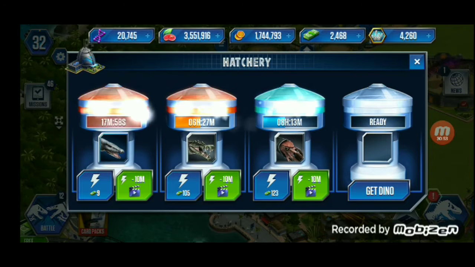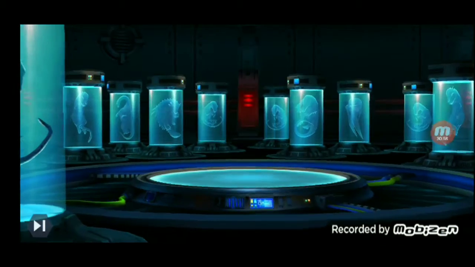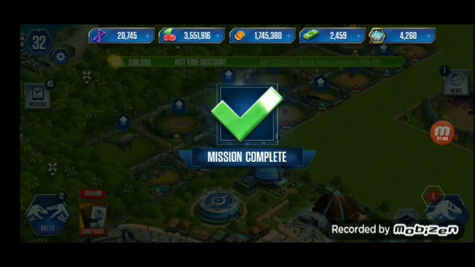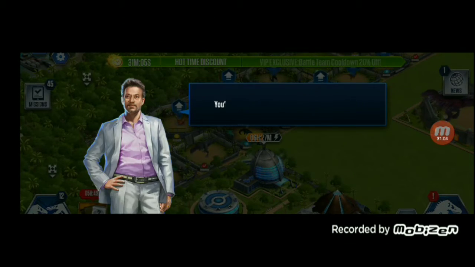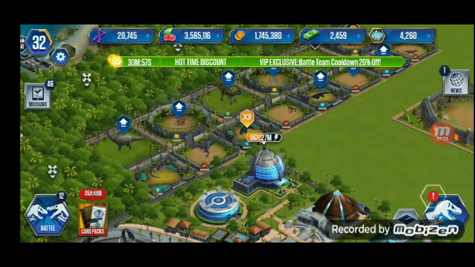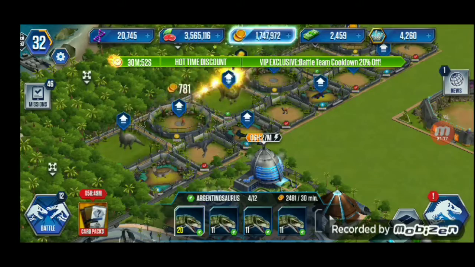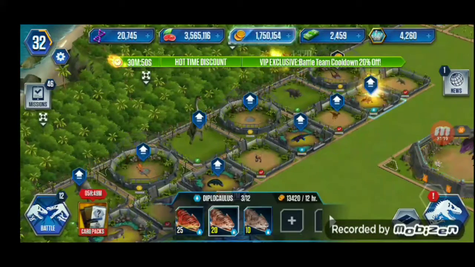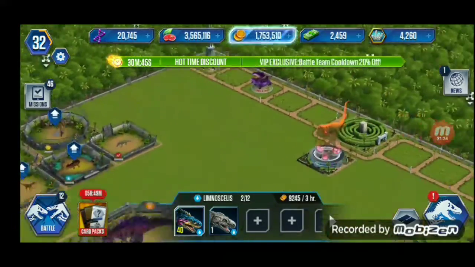Same amount of monies. Or DNA, sorry. There you go, Maserati. Your stupid mission is done. What do you want, Claire? You always give the worst missions. Feed 7 dinosaurs, collect 2,000 coins. You only 2,000? Only 200,000? Are you sure? You sure? That's all you want?